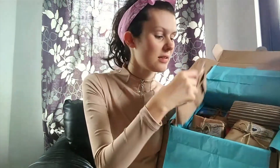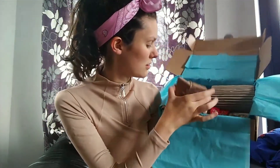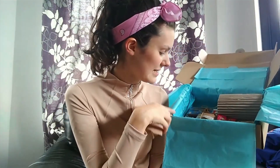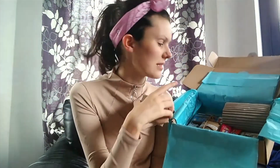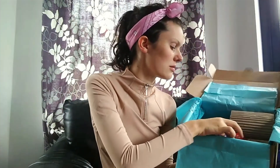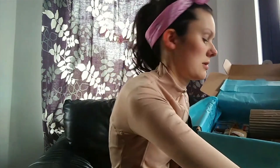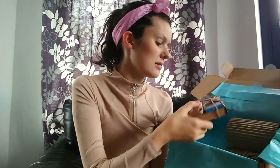I ordered the £15 mystery box and it came with a selection of things. Taking the top items off, you can see there's even more underneath. I think I can see a treat jar, and there's some human sweets, some chocolate, and then there's a box — I don't know what's in it, so that's going to be really exciting to open.